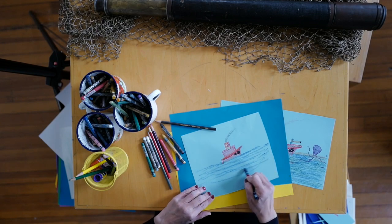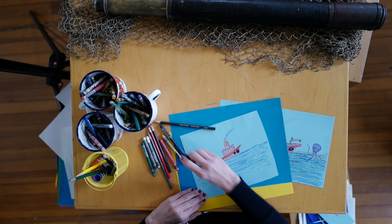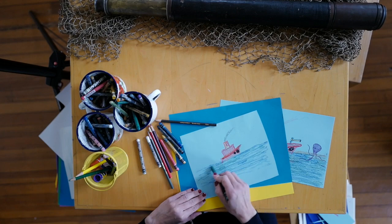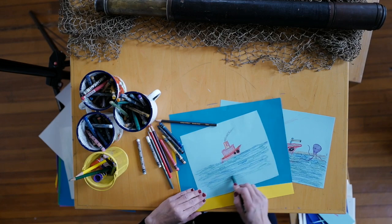I never like to stop at one color — I like to add a couple of colors just to give it some dimension and depth. Dimension means it looks fuller, like it's not just flat and sitting on the paper, but that it's actually coming to life. So to do that, I'm going to add a little bit of seaweed and sea foam colors and green to the bottom of the boat. And just like that, I have a nice harbor.